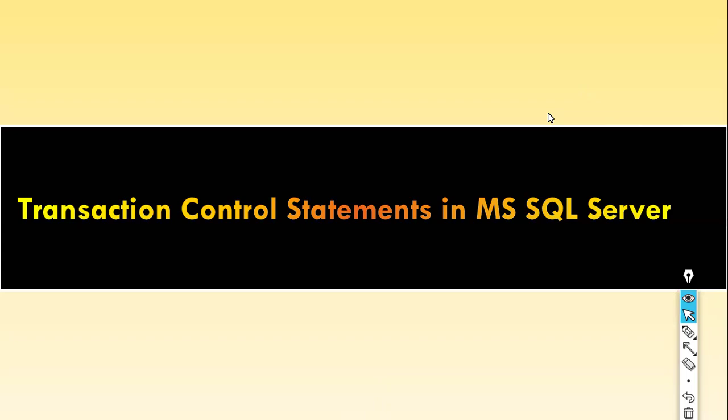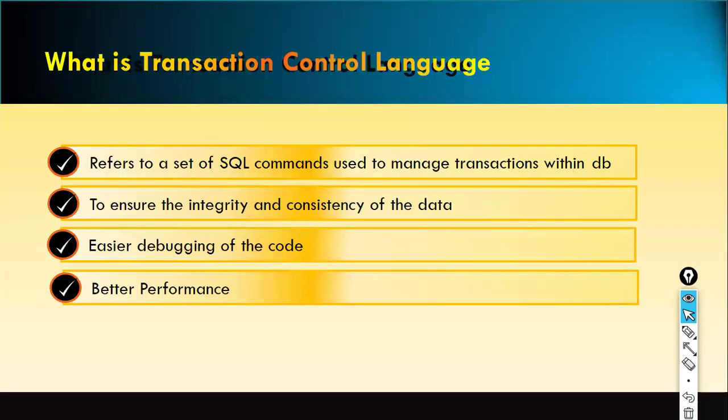Transactions, see, not all the time we execute the SQL statements one after the other. Sometimes we may have to combine the SQL statements together. So we may have to execute a set of SQL commands to manage certain transactions within our database, and also to ensure the integrity and consistency of the data. So we need to make sure that we are using the TCL commands like commit, rollback, and save point to ensure the integrity and consistency of the data and easier debugging of the data.